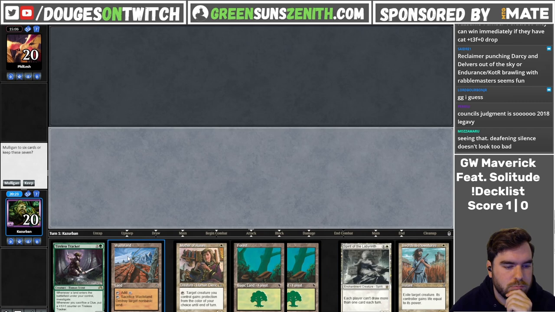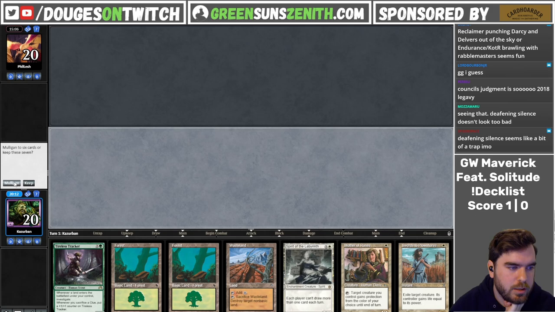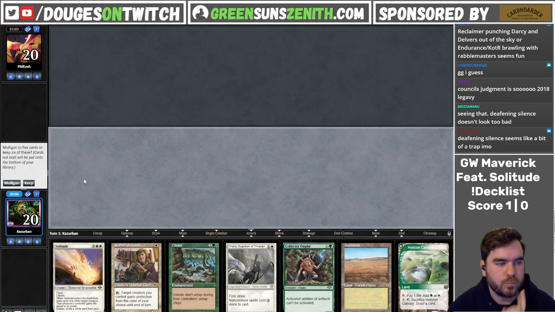No white mana is really rough. We have some time to draw into it, but I don't think we can keep this. Yeah, I think Deafening Silence is a bit of a trap, but it'll be nice to show that it's a trap. So we can definitely rule it out. Okay. Put back the Solitude here. Potentially the oof.